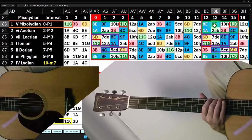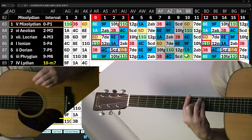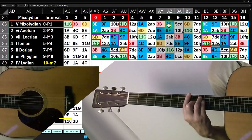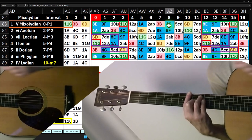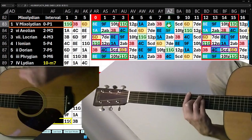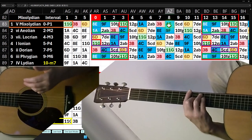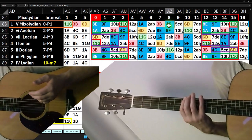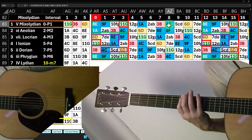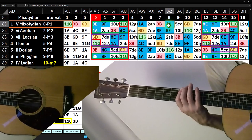And most of the major shapes, that is the case, because if you take a look at the major shape, which would be here, which would be a bar chord for an E major bar chord, it actually has the second note in the shape. Now you could think of it as a pentatonic shape where it might be the first note in the shape. But if you think of the full 7 notes, I would call it a note 2 major shape, right? Or you can call it the E shape, E major shape. But if you played from the A, it would actually be a Locrian shape, which you don't really know probably because no one calls it a Locrian shape because no one plays in Locrian typically, right? But you still have that kind of issue here.